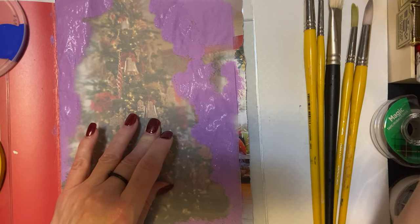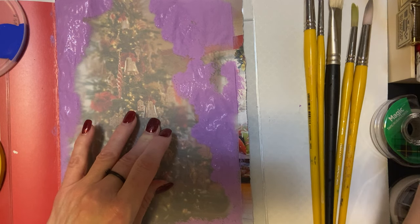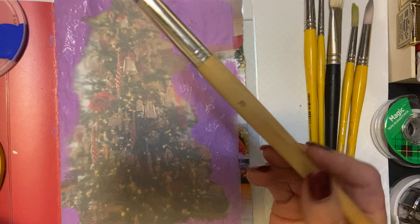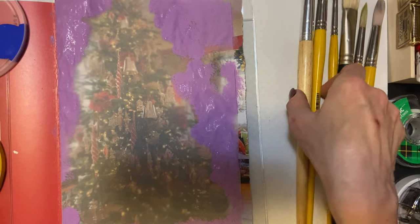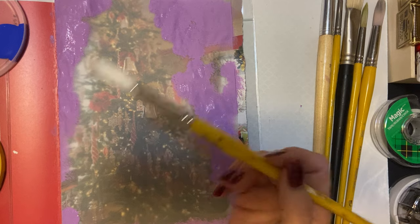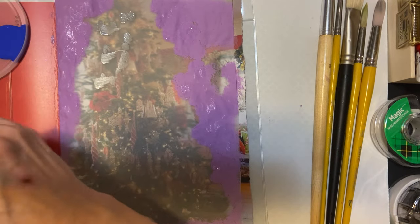Now, that's the water you hear. Everybody has their own style of how they do it. I just take my brush and just sort of dab it like that, put it back down. And now I just want to add another color. Well, that one dries. I don't want to add the green right away. I want to put some gray. And I'm just dabbing the gray.